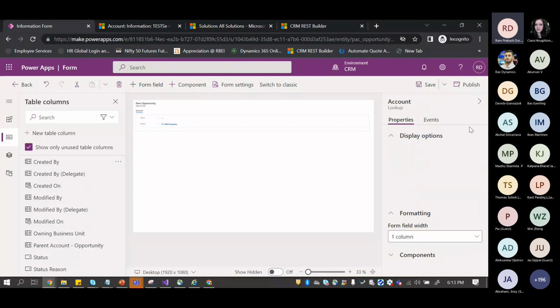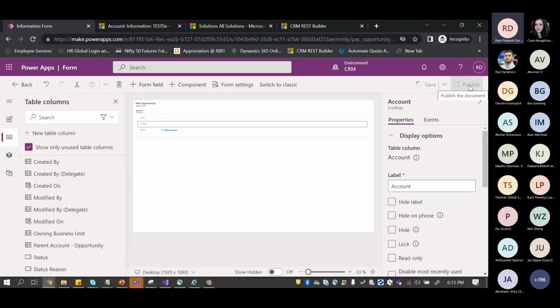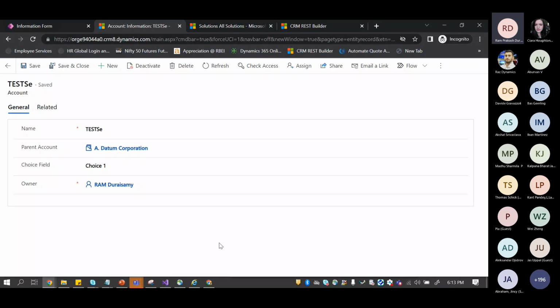I'll just drag and drop it here. I'll just save this one. I'll just click on publish. Cool, it's done.